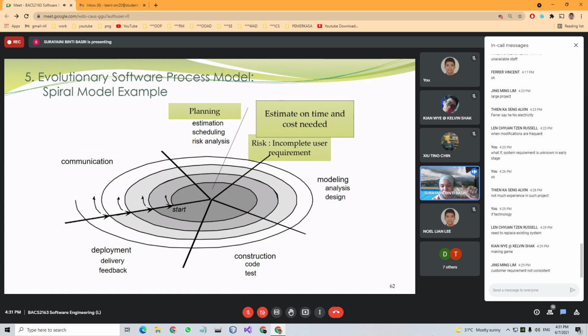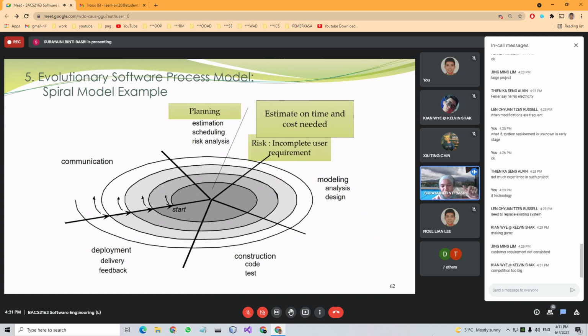Because not every game that you make can be liked by all, and the competition is too big. Yes, because a game is something that is frequently changed. So that's why making a game also has high risk.